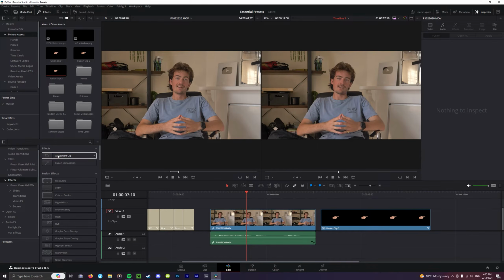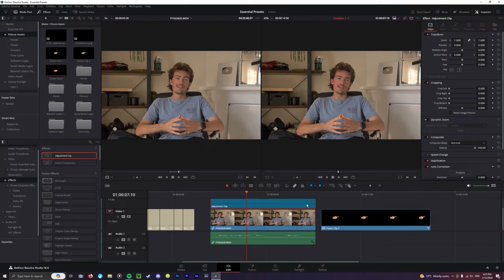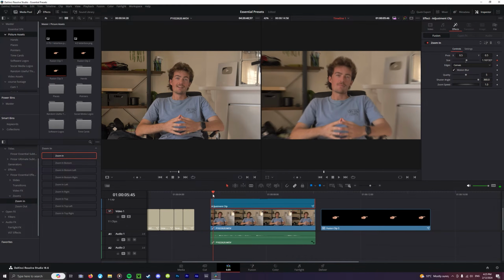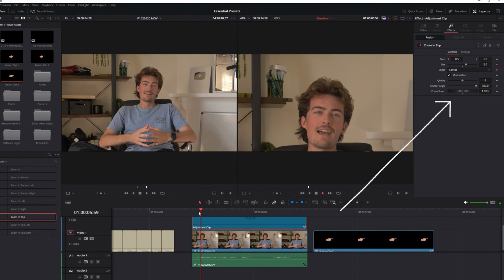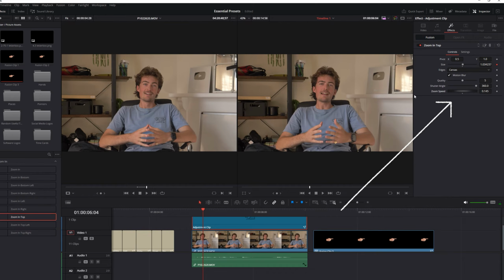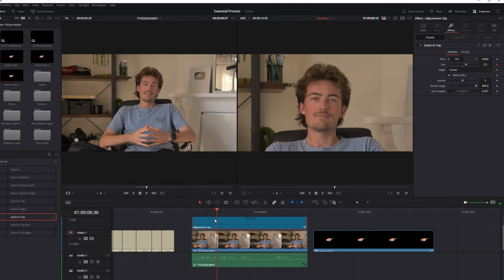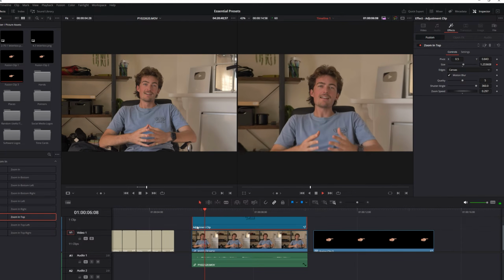Now let's talk zooms. Just drag and drop again onto an adjustment layer, making sure to use the right side handles to change the length. There are a bunch of zooms that punch into the center, top left, bottom right, and all over. And there's a cool little slider here that you can adjust to make the zoom in faster or longer. And by using the main zoom in, you can change the pivot point to choose where you want the zoom to go into. Editing is the coolest thing.